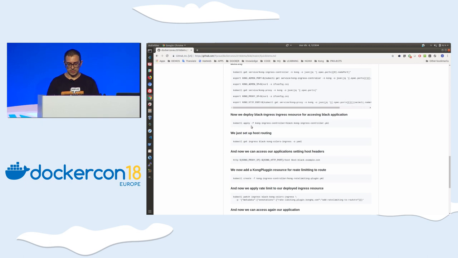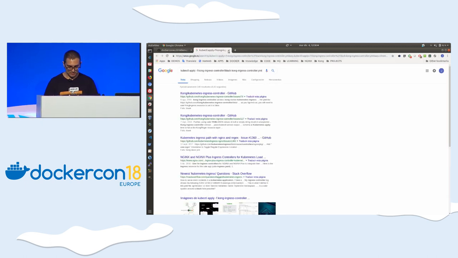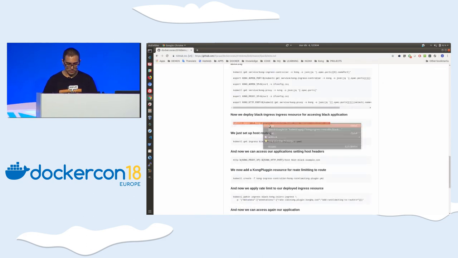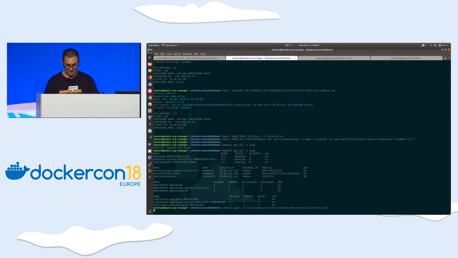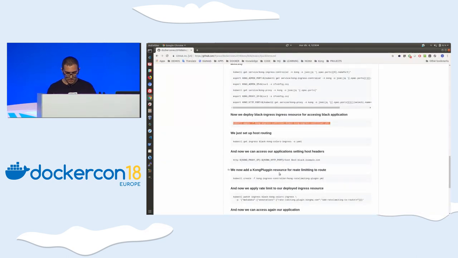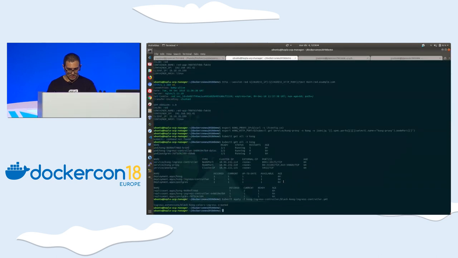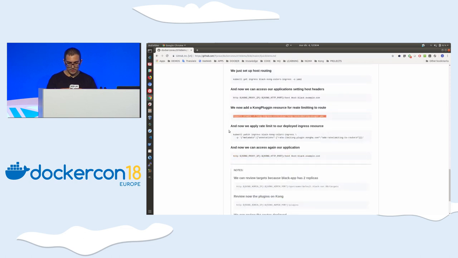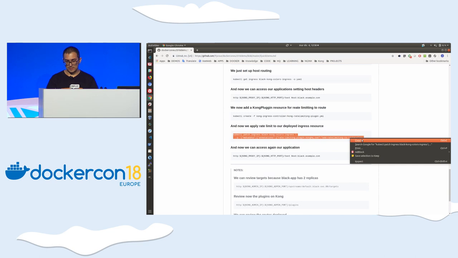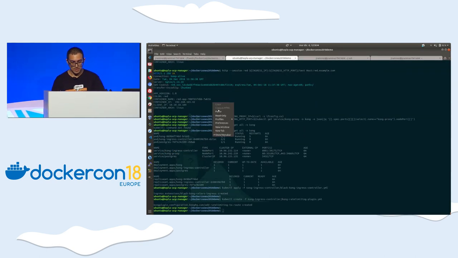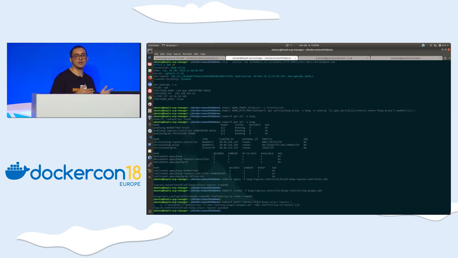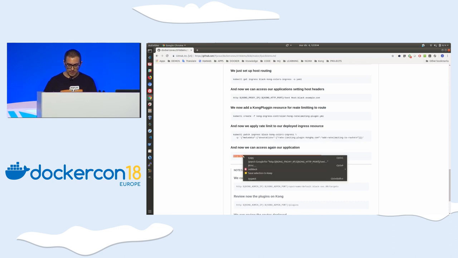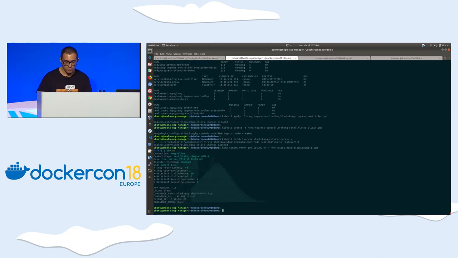I'm going to deploy an Ingress controller, in this case, with the simplest one, so it will just go to one of the paths. And then I'm going to add a rate limiting plugin for this. I'm going to patch now the resource that I have deployed. It's something that I tested before, but we don't have enough time, so you have to believe me that it works. Now I'm going to patch the simplest one, and I have patched it with this rate limiting for the API. So in this case, I'm going to check again, and we will see that we can't access more than, I don't know, 10 in a minute.